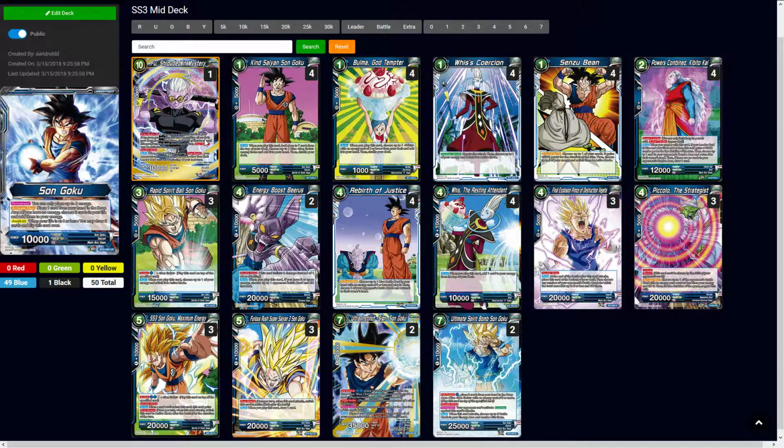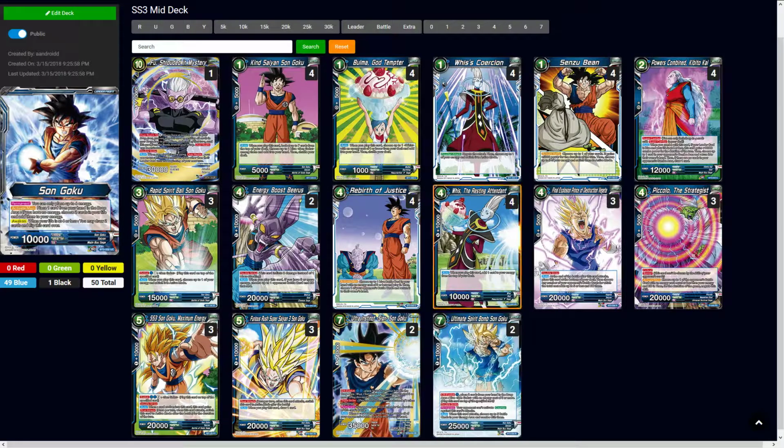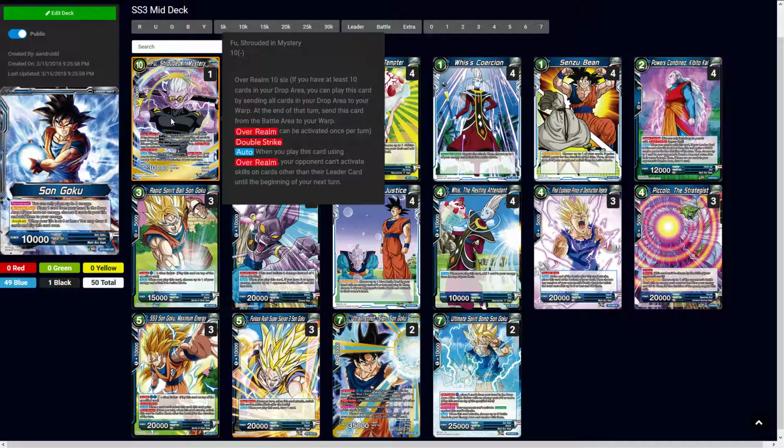5 life. Now a backup is gonna be Fu, and I put him in for fun because I pulled him in a pack, the SPR version actually. And when you have a later game like 5 or 6 and you start comboing, you start getting rid of these bomas, you start getting rid of all these other 4 drops, you're gonna have at least 10 cards in your overrealm. So if this somehow does not work, the next turn you have 6 energy to overrealm and then end it. And if you read the auto here, when you use overrealm, the opponent can't activate any skills other than a leader card until the beginning of your next turn.